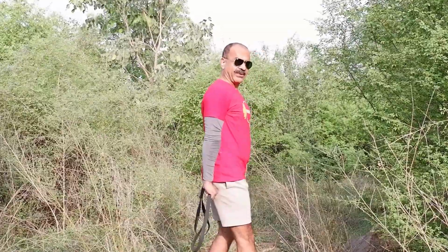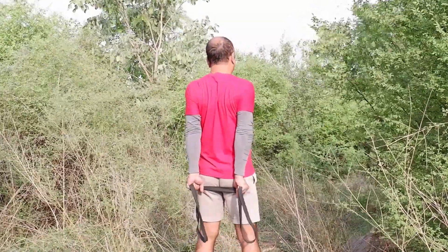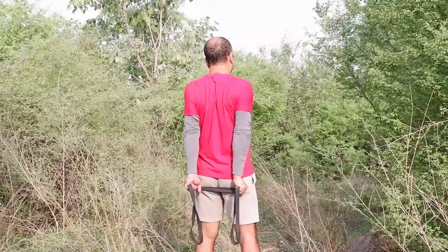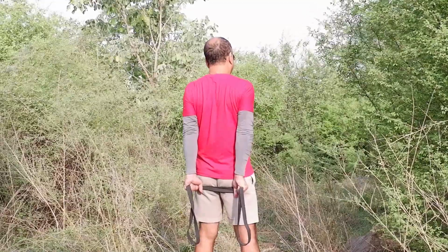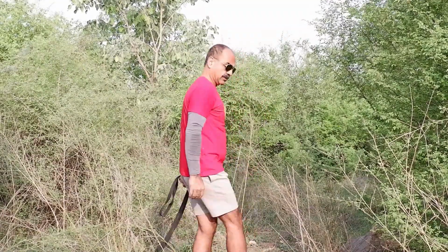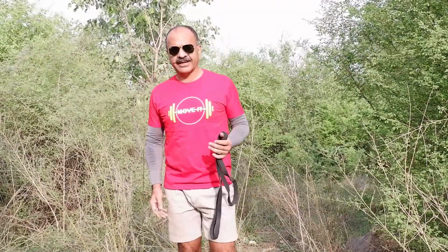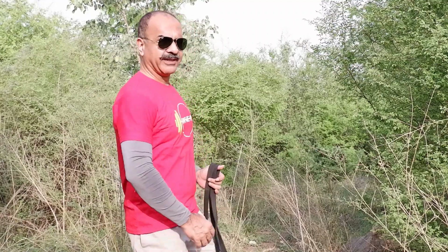Breathe normally while you do this. Squeeze, externally rotate. Stay there for 10 seconds while you are breathing. Slowly release. What you obviously have to be careful about is that you don't overarch your back when you're doing this.